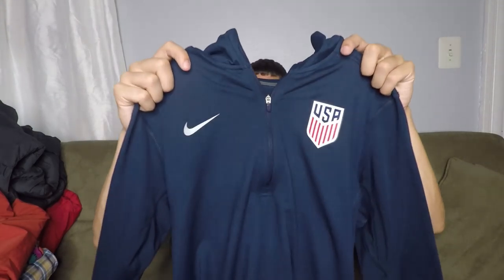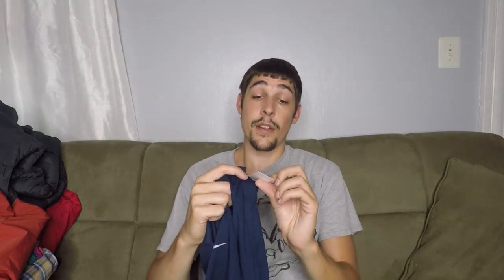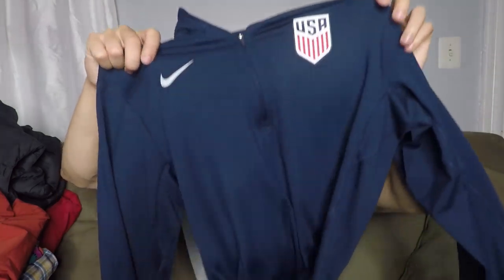All right, I actually couldn't find exact comps on this piece, but it's a Nike Team USA Soccer dry fit long sleeve shirt. As you can see, it has a 1/4 zip on the front, but I know from experience that Team USA Soccer stuff sells pretty well. I just couldn't find one with a 1/4 zip on it, but ones without it were selling around $30, so I'm probably going to ask somewhere around that region for this shirt, since this one does have a zip. Paid $5 for it, and I expect that to still sell pretty fast, even though I couldn't find comps on it. I think $30 will sell that pretty well.